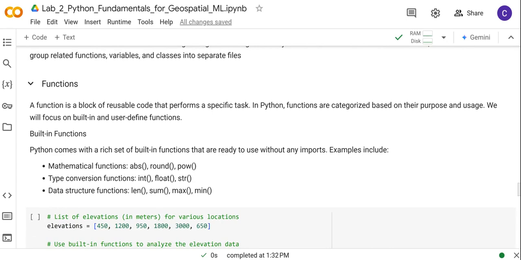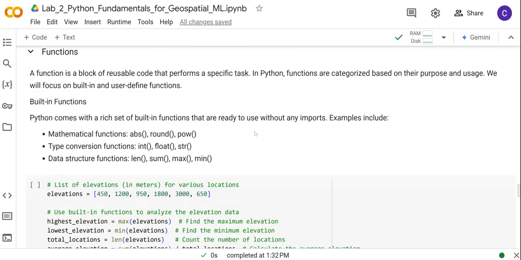There are many kinds of functions in Python, but here we're going to focus on the built-in functions and the user-defined functions, because we'll be using these a lot. Python has a lot of built-in functions that you can use without doing any imports.